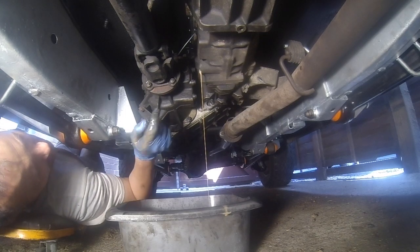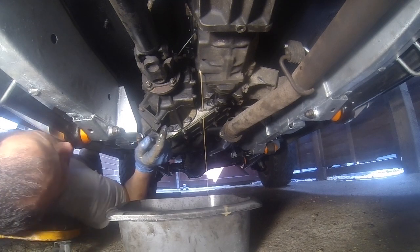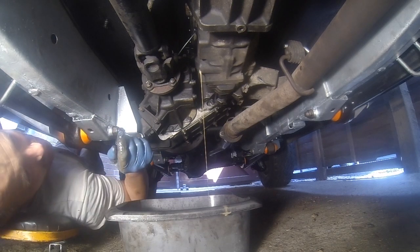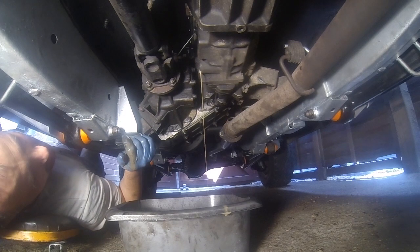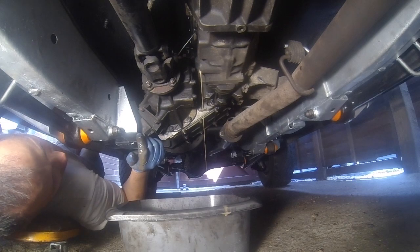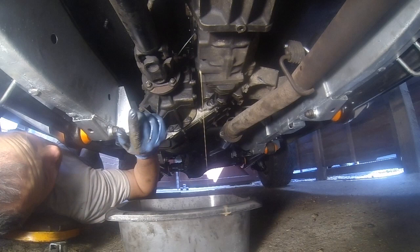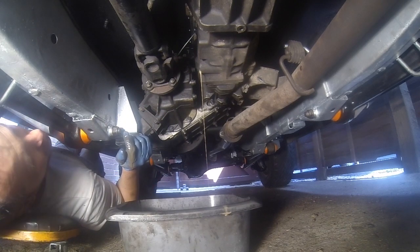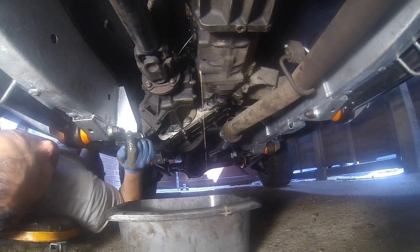So the chances are somebody has either let a breather get immersed underwater and it's allowed water to come in, or there's a gasket that is currently leaking unnoticed, but there's nothing obvious at the moment. There's no oil anywhere, so the chances are there's a problem with the breather. Might just have a look up there and see what's what.